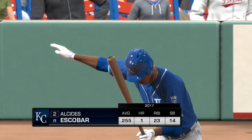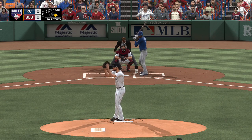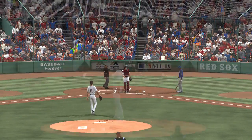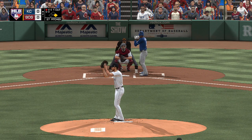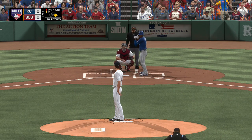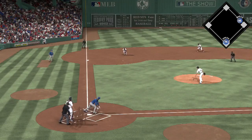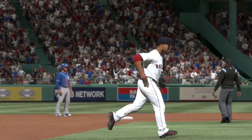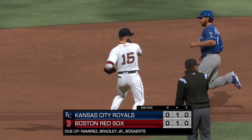Here's Alcides Escobar, the shortstop. He went deep in the contest last night. First pitch of the at-bat on its way. In the dirt here, and a nice job keeping it close. It's ball 1. On a great pitch there, caught him reaching. It's 1-1. The 1-1 on its way to Escobar. Sharp ground ball to third. Pedroia relay to first in time, and just like that, this side is retired. Around the horn they go. 5-4-3 to end the threat. More baseball on MLB Network right after this.